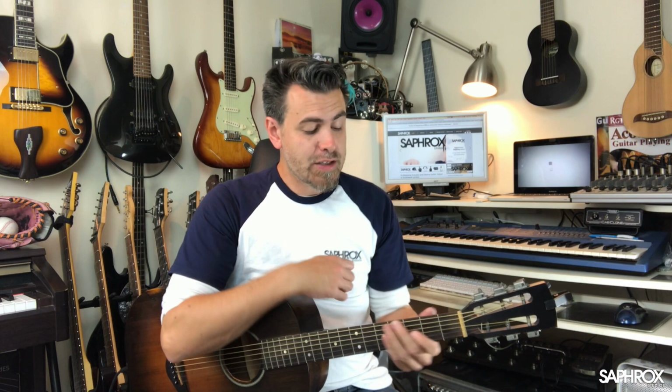I've called all the names as they are in open position, but of course, once you take a capo and you stick it onto fret 2, you will match everything that you hear on the single. So you just shift everything back up.